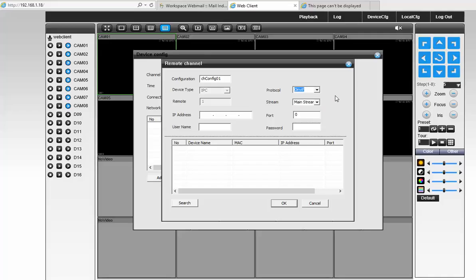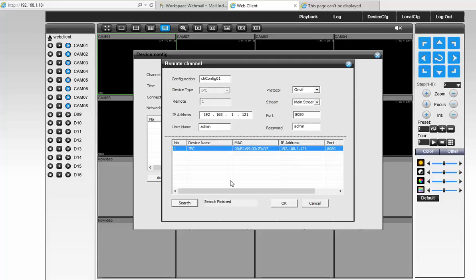So we're going to search for the mainstream. We know that the IP camera is connected on the local area network because we've connected to it through its HTTP interface, and it should come up as 192.168.1.121 because that's what we set it to. And we set it to this address because no other device is using it. So we've found it in a search, and we see that the ONVIF port that it's broadcasting is 8080.